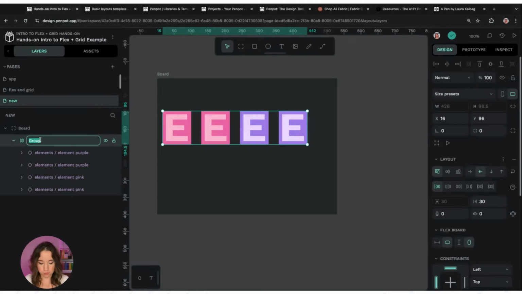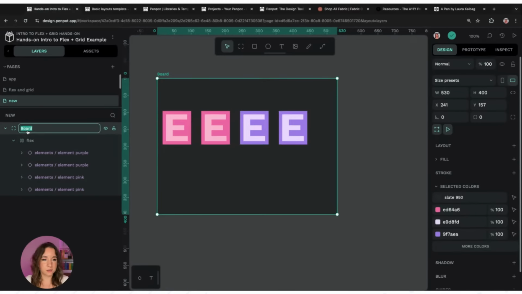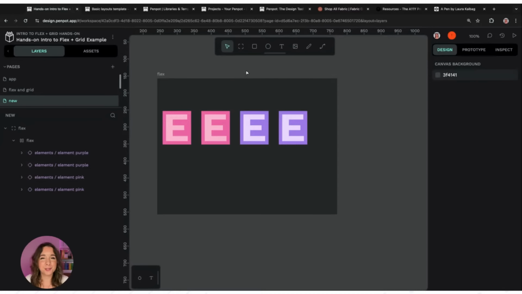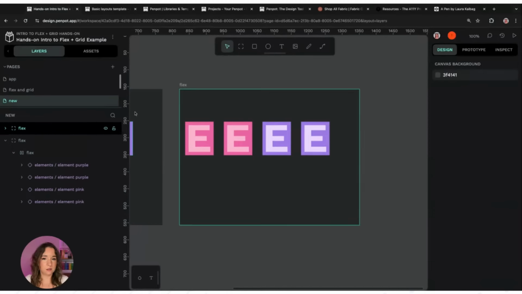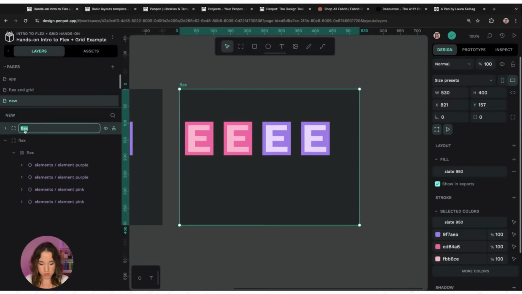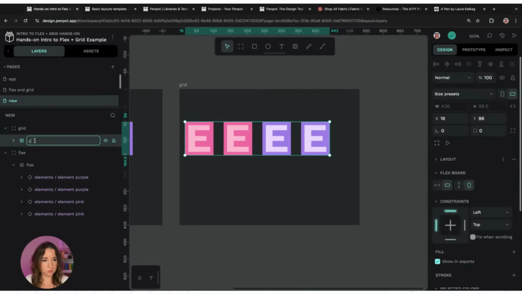I'm going to name this one Flex. Later on, I will make this file available to you. If you go to the Penpot community, I'll upload it there as soon as the stream is finished. So this is why I'm renaming things, so that you can come back and remember what I was doing later on. So I'm going to duplicate this board and I'm going to call this one Grid, and I'll just call this Grid as well.